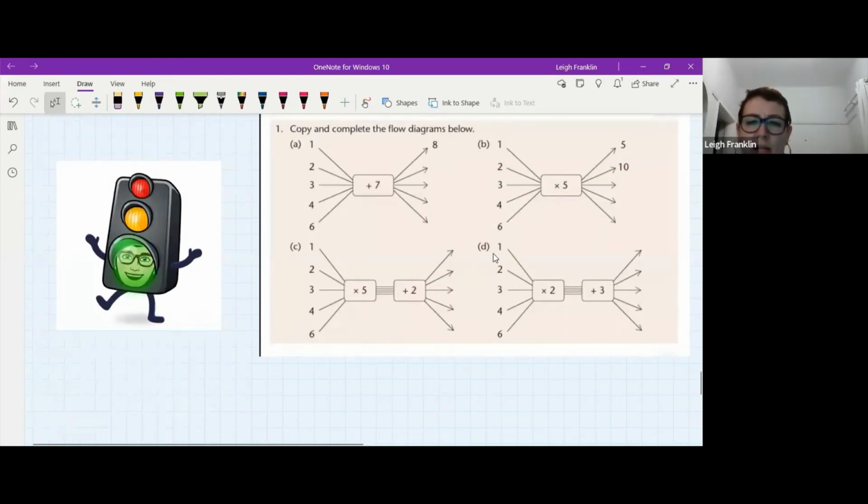So now here is the challenge to you guys. You've got A, B, C, and D. You are going to work out the corresponding outputs. You're going to do this quietly by yourselves. Ma'am, are we doing all of them? I would like you to do all of them. I think it would be good practice for you. It shouldn't take you too long. You are going to use the input and then calculate the corresponding output. And when you are finished all 4 questions, you can say that you are done in the chat, okay?